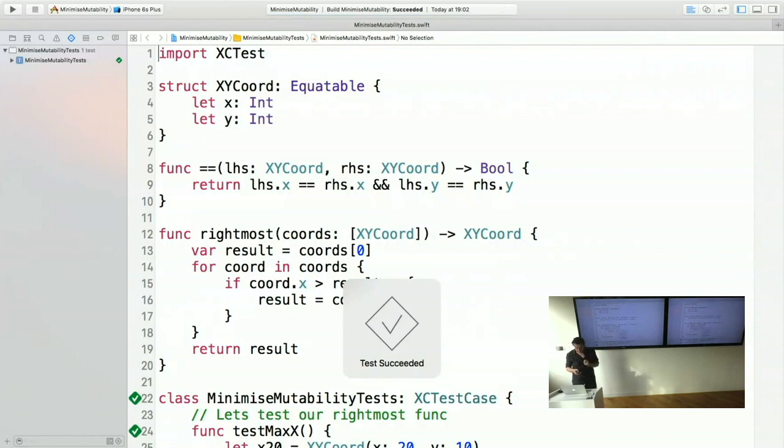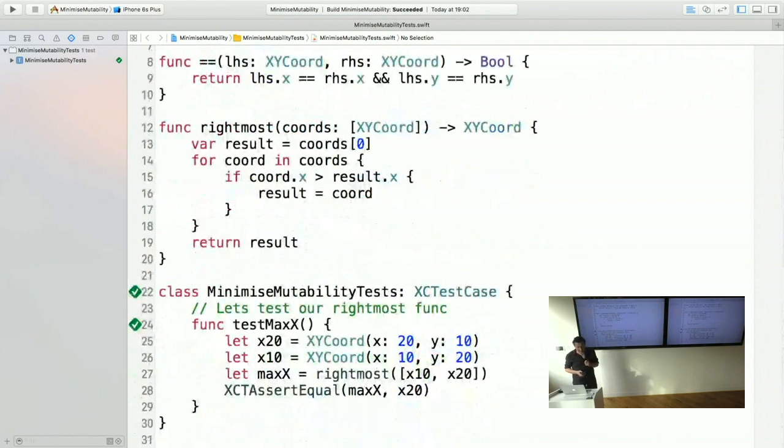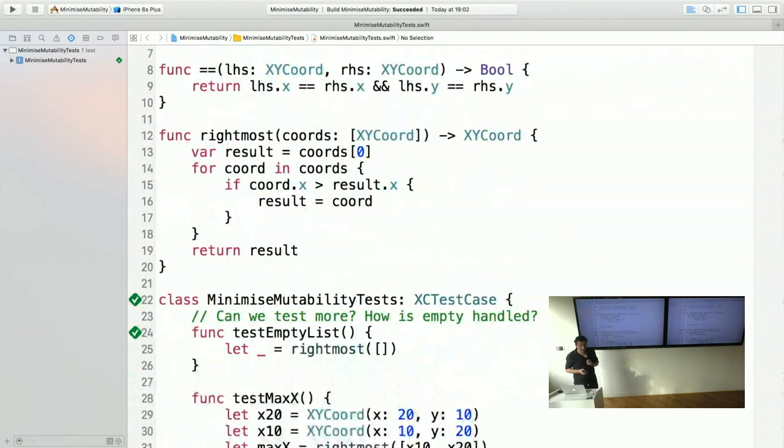And it does, so that's good. So can we do anything more to our tests to make them a little bit more thorough? Like, what happens if we test an empty list? Any guesses? I think we can probably see things are going to go wrong, because array indexing isn't safe. It's what Bill Venners refers to as a YOLO method.